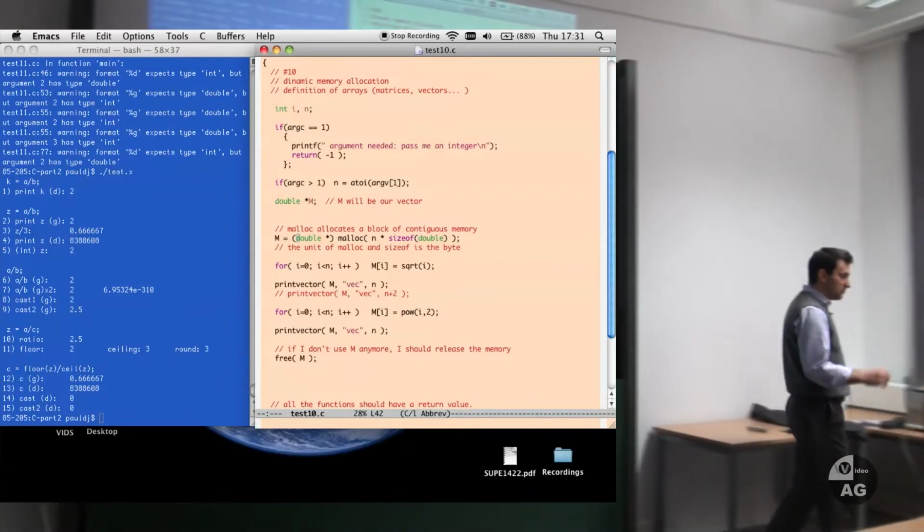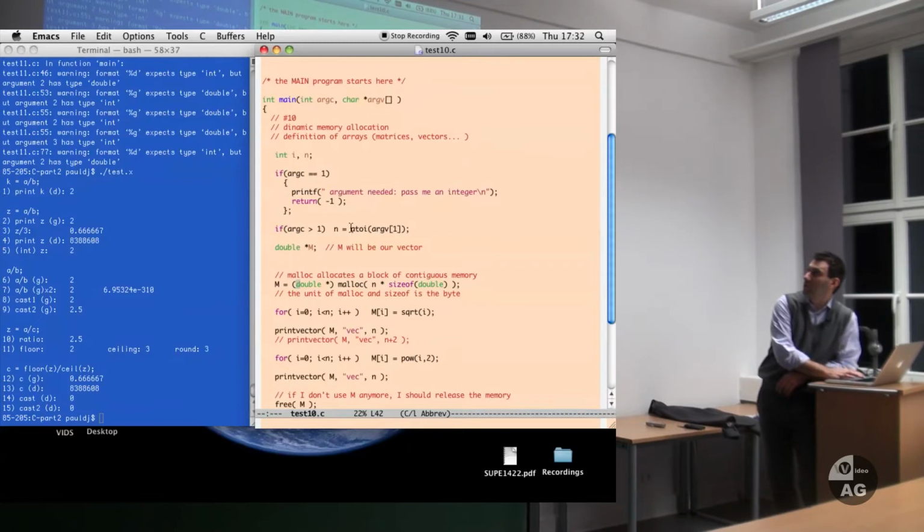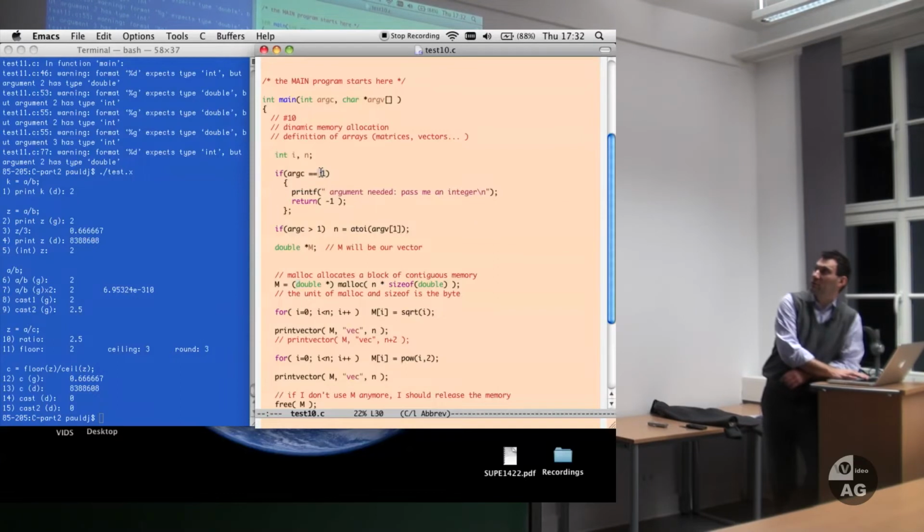Okay, what does this program do? The program takes something from the argument, from the command line. If we pass nothing, so if there is only one argument, it says, okay, please give me something.